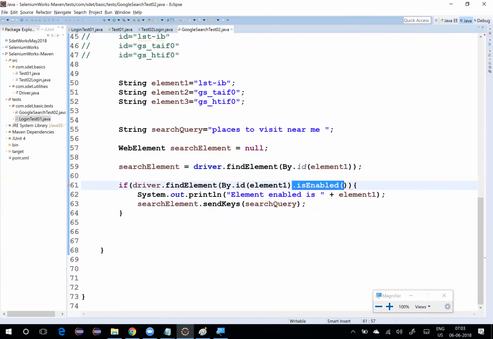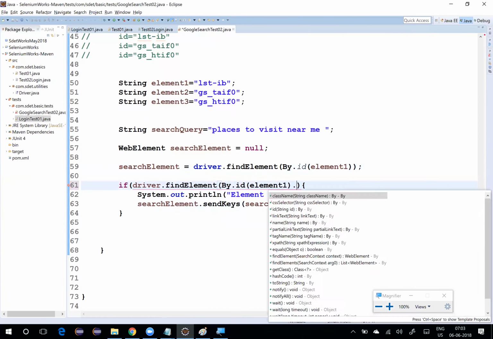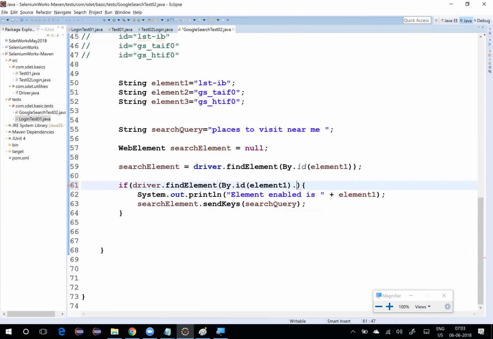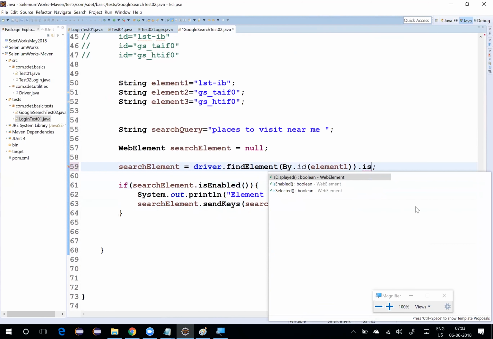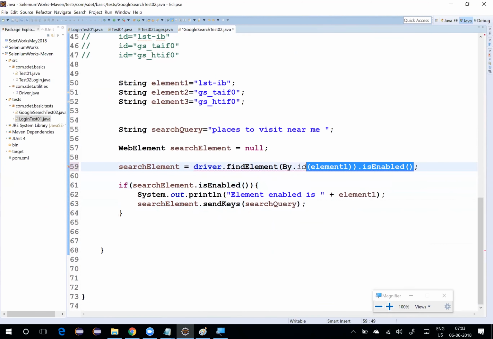Element one dot, driver dot find element by ID. Just give me a second. I think this is perfectly fine. Q dot is enabled. Okay, so I may have copied it a little.